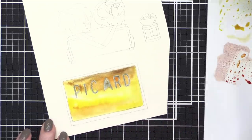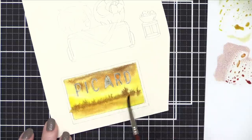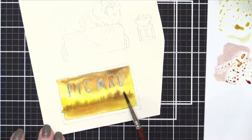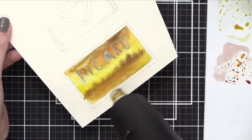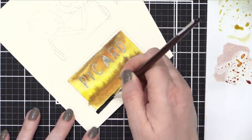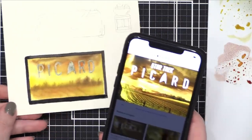And I'm really happy with how it turned out, especially because on the original image with the logo, it's showing a field and there's a horizon line and things like that. But it's overall very yellow, orange, and brown. And I'm making this very abstract because most of it you won't even see, because the two people on the couch will be in front of it. But I think it resembles that photo logo that CBS has been using for all their promo materials. I think it looks just similar enough to be pretty cool.